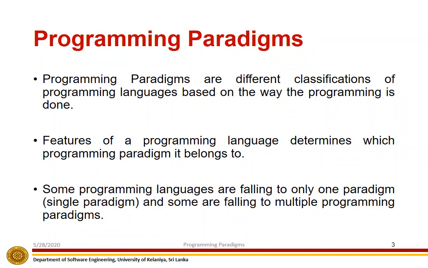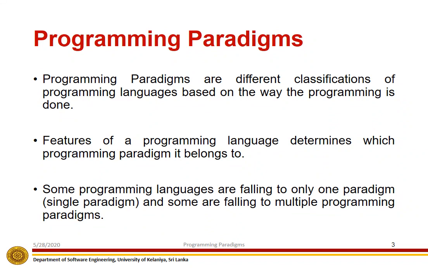For example, according to the way the code is organized, or according to the implications to the execution model of the programming language, meaning the sequence of the operations in execution, or according to the style of syntax and grammar, there are many conditions for dividing the programming paradigms. Some programming languages fall into only one programming paradigm. We call it single paradigm, and others are multiple paradigms. It means that one programming language can fall into many paradigms.